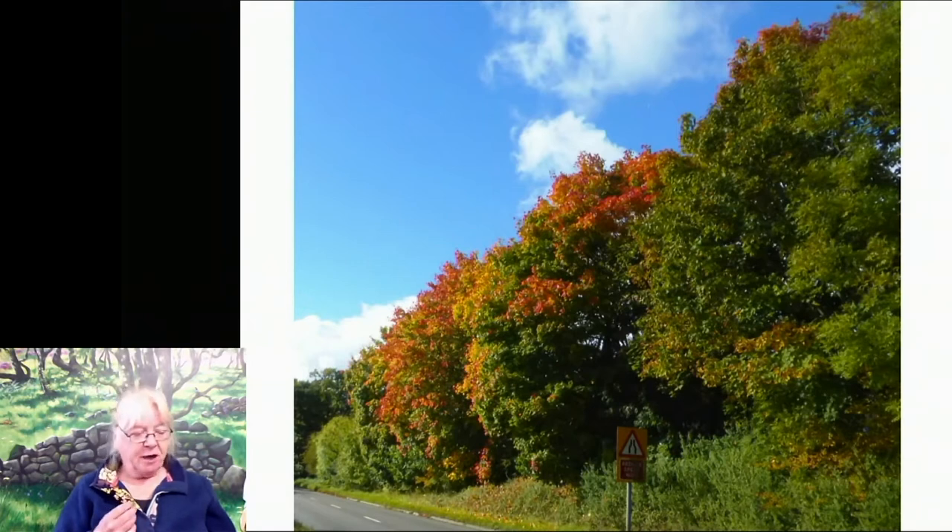The reason they go red is they actually produce a different chemical into the leaf at this time of year. You'd think that was an awful lot of effort for something that's just going to drop off. But the red pigments, called anthocyanins, act as a sunscreen and also an antifreeze. So if it's cold and bright while the tree still has its leaves on, they're protected by the red colouring. It's also thought that it's a protection against insect damage, which could be the reason why trees in Europe don't tend to go red.